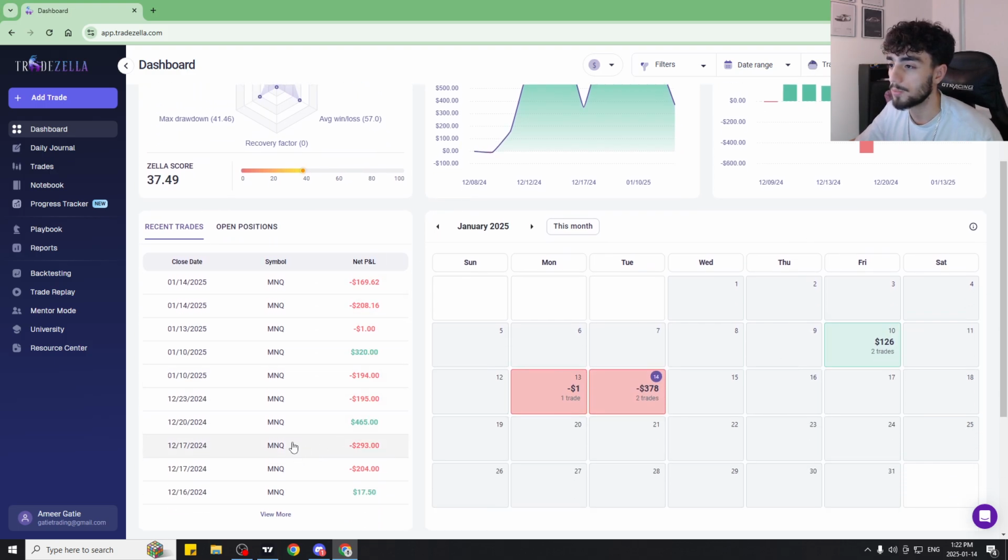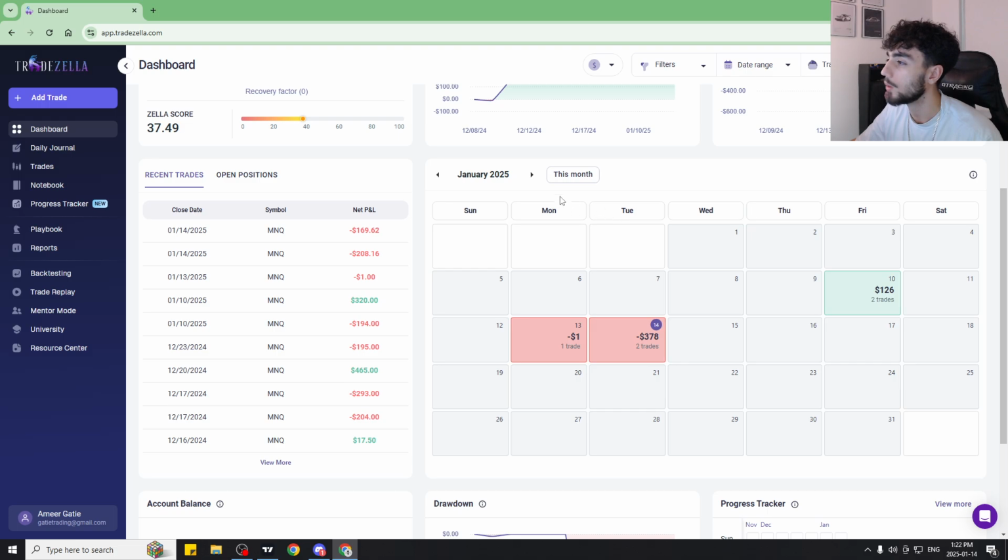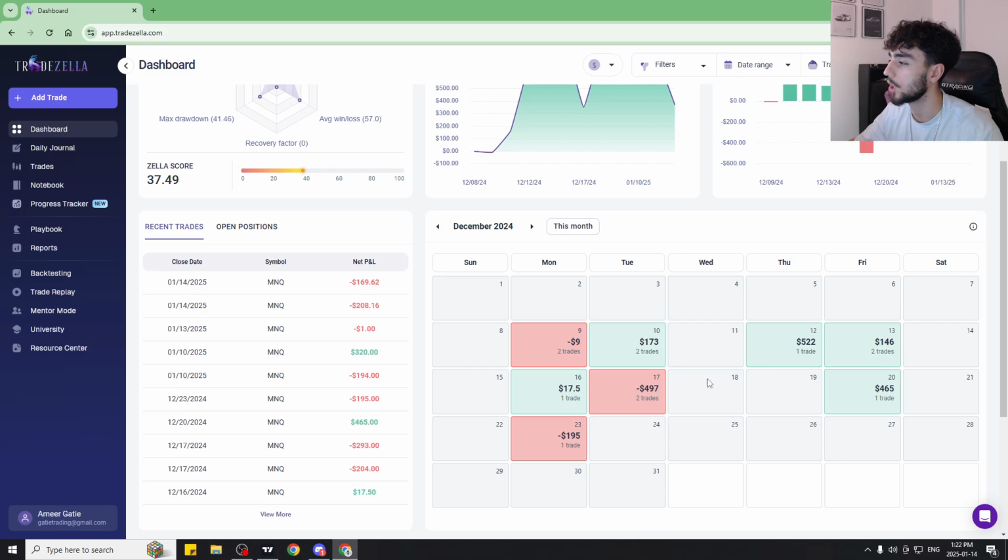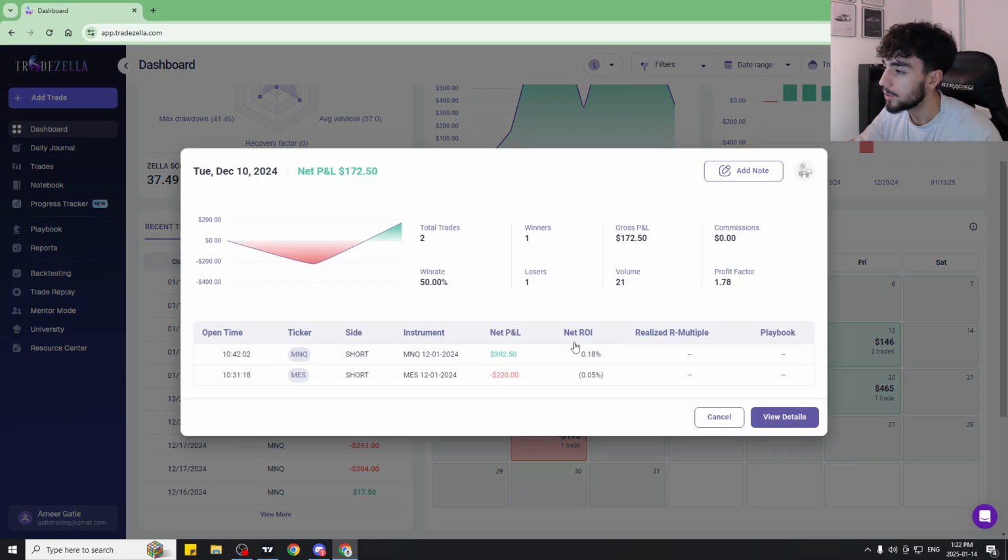So going back to my trades, I can go and see what's happened. Let's go back to December. I've already talked about this in my Discord, but we can talk about what happened here. This is basically what happened. We had this trade where we took 2 trades on this day. You can see we lost a little bit more than 200 and we gained a little bit less. So the calculation in position size was a little bit inaccurate.